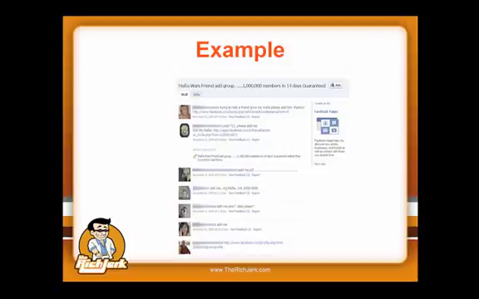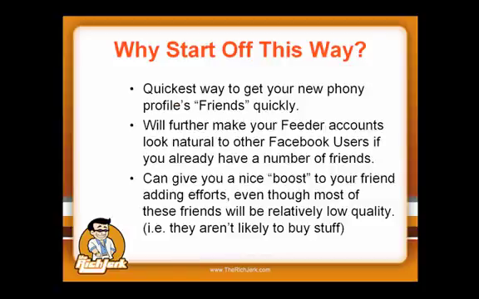So you may be wondering why you want to start off this way. Well, as I said before, it's the quickest way to get your new phony profiles friends really, really fast. You put up one post on a couple of these groups, and by the next day, you've got at least 10 to 40 people contacting you wanting to be your friends. That's a very powerful way to start off each new account, especially considering you don't have any real friends to begin with for these accounts.